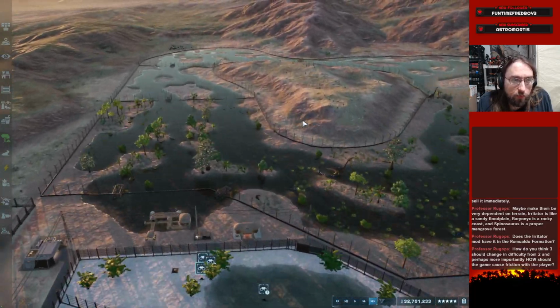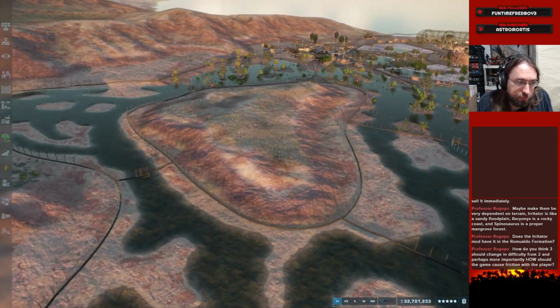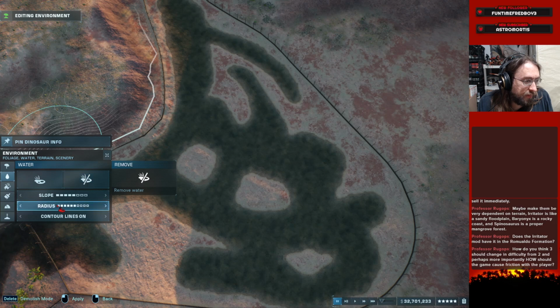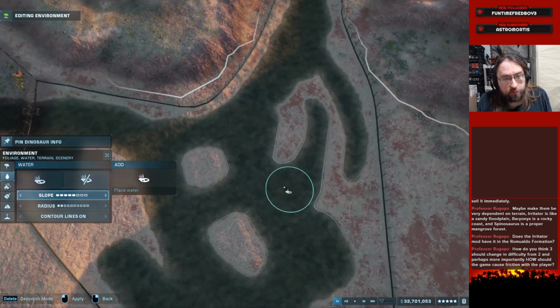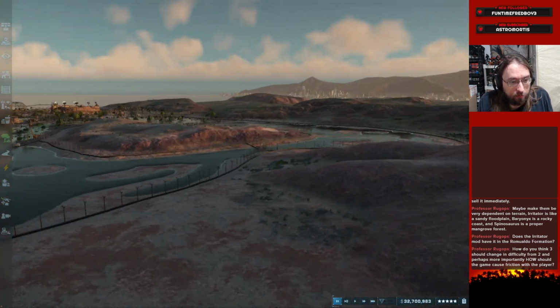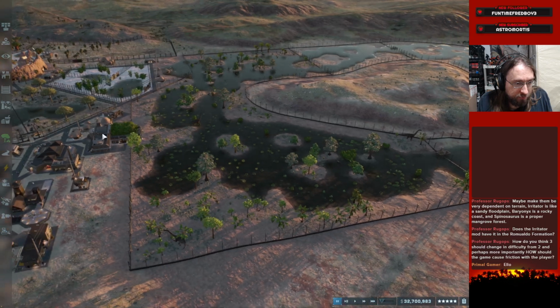We got swamps. New swamps started back here. Paddocks for Irritator, Baryonyx, and Spinosaurus. We'll tinker with these a little bit and finalize them when we put the animals in. For now, this is a pretty good start, I think. I'm going to slightly smooth off the corners there a little bit. Yeah, okay. I think it matches the aesthetic in terms of the divisions of land.